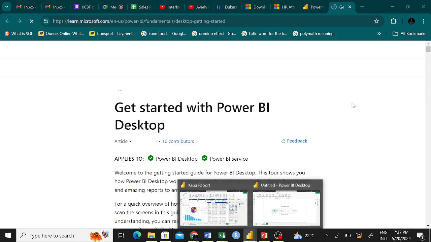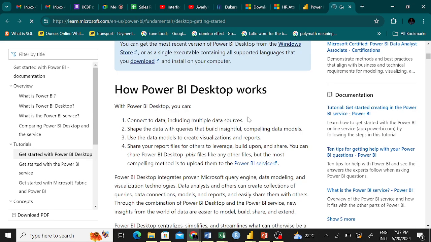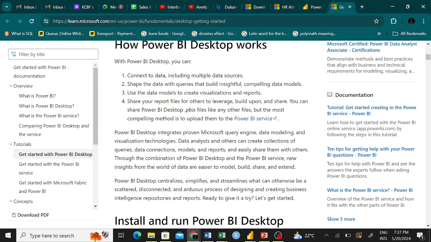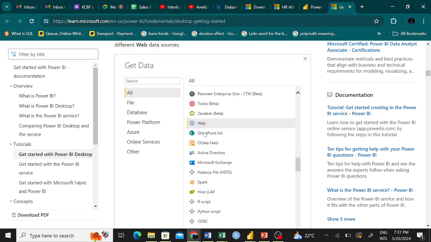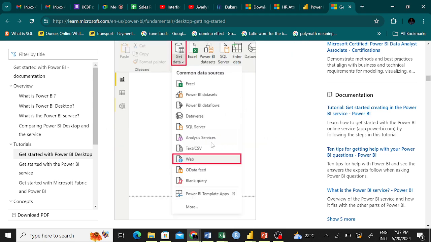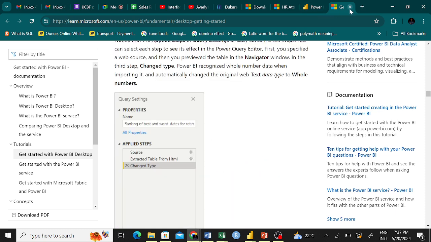Okay, so get started with Power BI. You can see here how Power BI Desktop works, connect data, shape data with queries, install and run Power BI. So that is connect to data. We'll have a look at this.